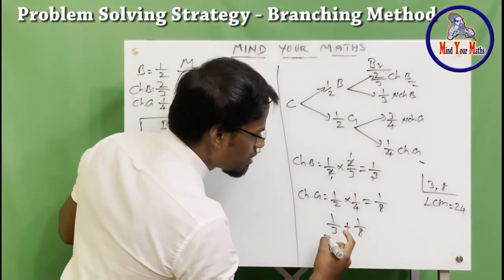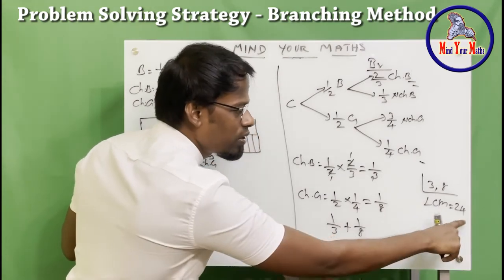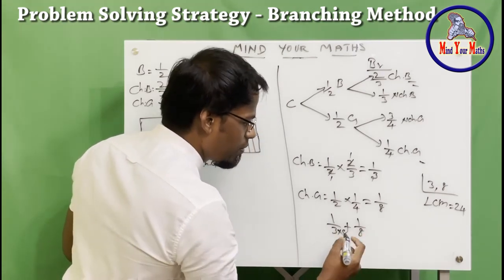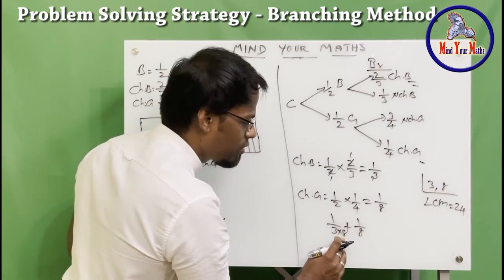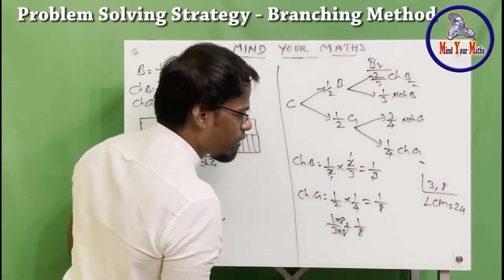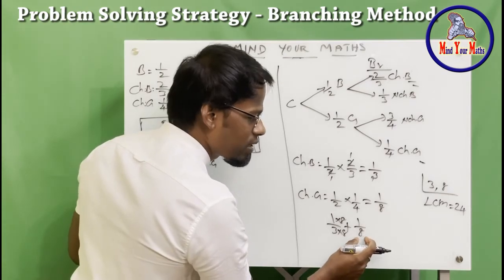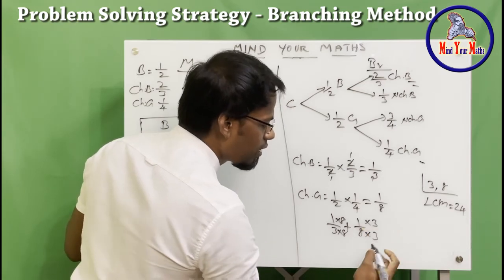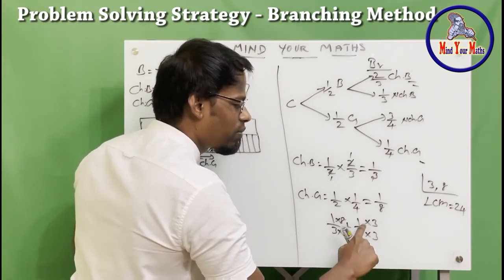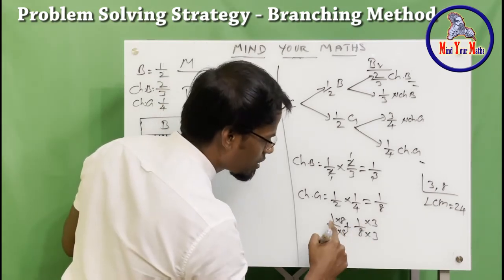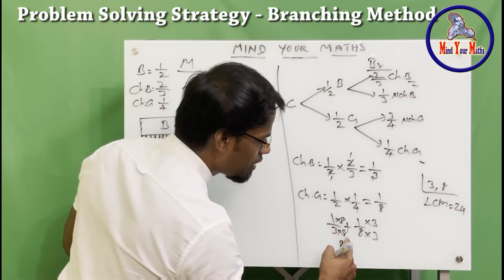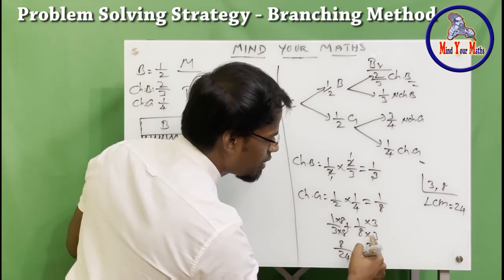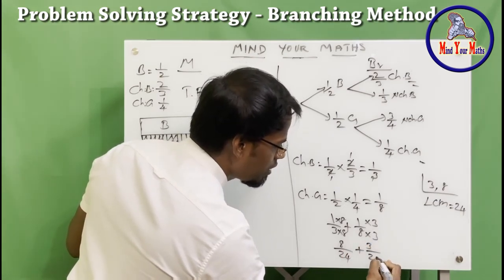Let's do that. To make this 3 become 24, what do we need to do? Yes, we need to multiply by 8. Because we are multiplying the denominator by 8, we have to multiply the numerator as well. Now this 8, to match the 24, what do we need to do? Yes, we need to multiply by 3. Because we are multiplying the denominator, we have to multiply the numerator as well. So now this becomes 1 times 8 is 8, and 3 times 8 is 24, plus 1 times 3 is 3, and 8 times 3 is 24.